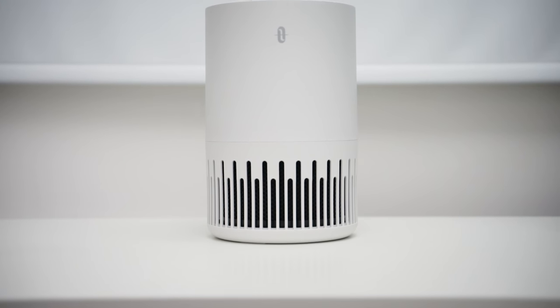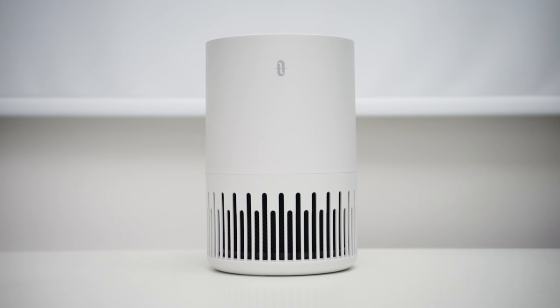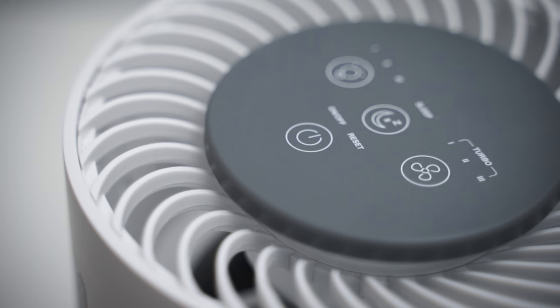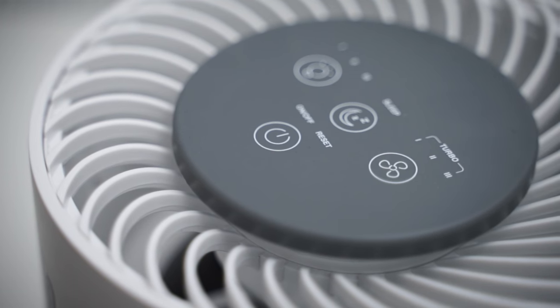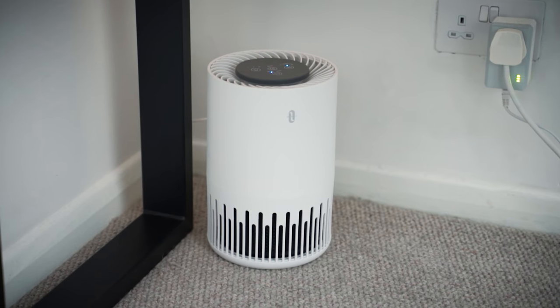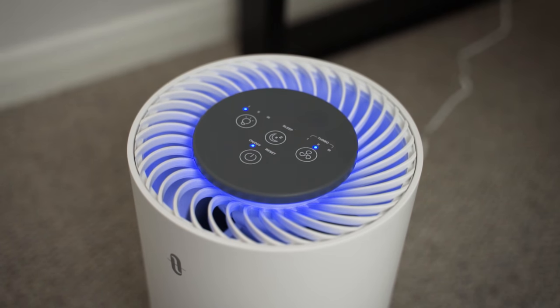Taltronics also offered to improve the comfort of my setup with one of their air purifiers, to help with allergies, odours, dust, and pollution — which is especially important for big cities like London. I love this air purifier because it's small, portable, lightweight, and has a clean minimal design, which really looks at home under my desk while it quietly takes care of my comfort and health from the space where I spend the most of my time.